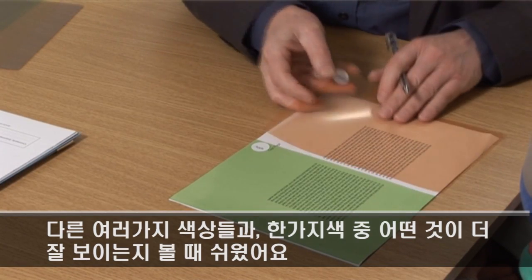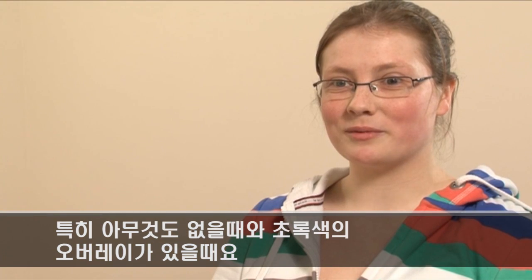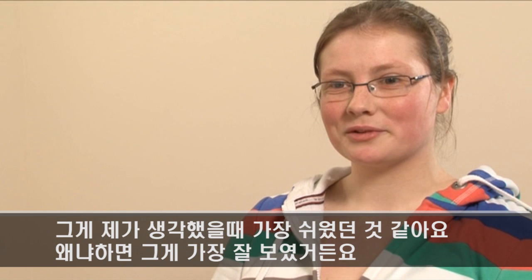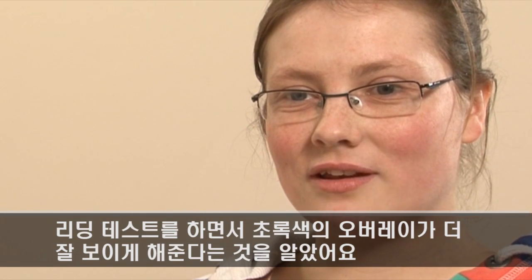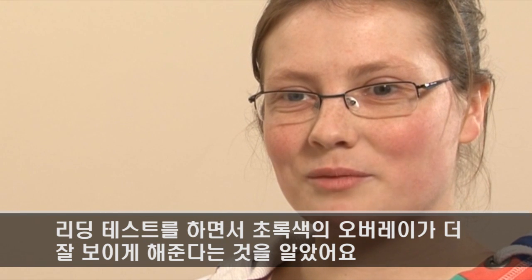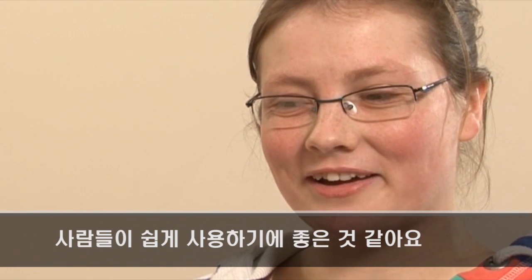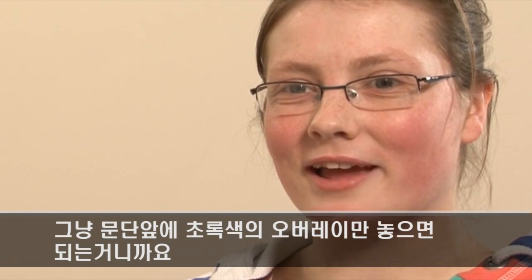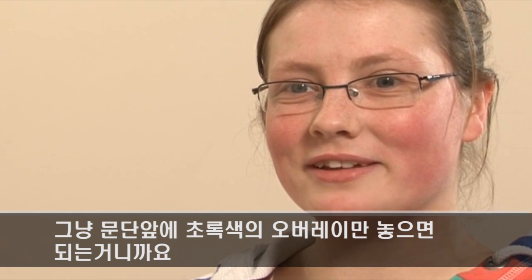With the different colours, it was easy to see from one to another which one was better, especially when we started with the plain to the green. That was the easiest one, I think, because it was just so clear. With the reading test, I found the green overlay just made it so much clearer. It's the weirdest thing to feel, but I can't really explain it. It's mostly what it's like to read normally for other people, just having a green thing in front of it.